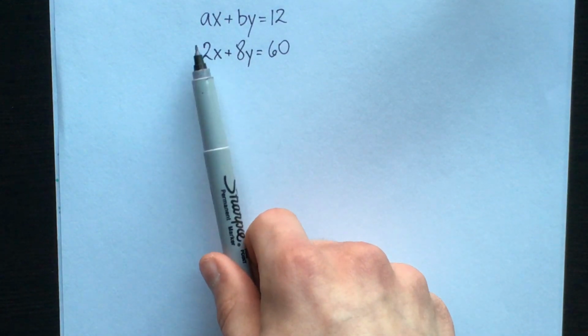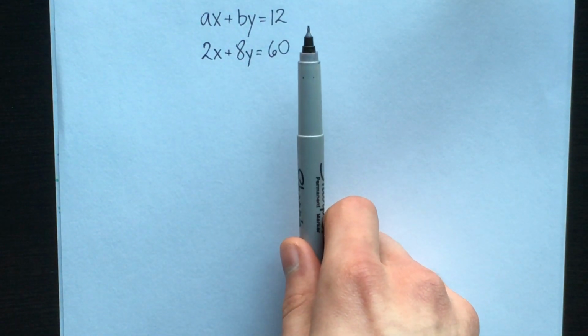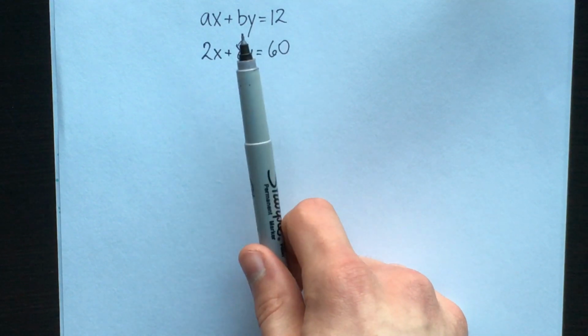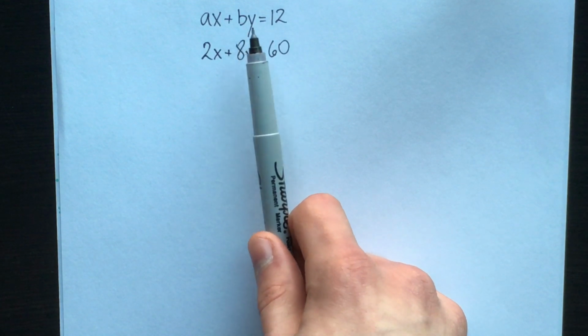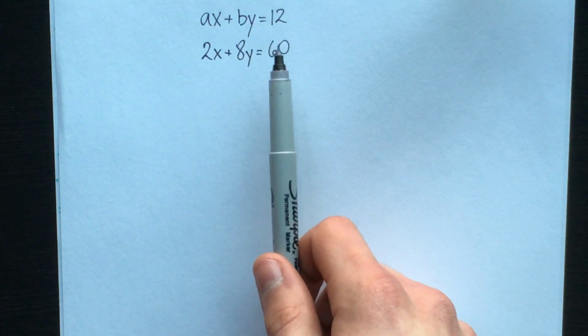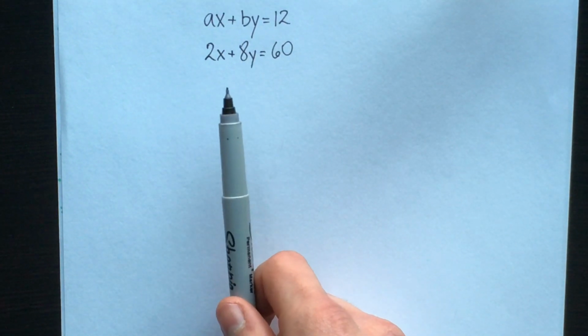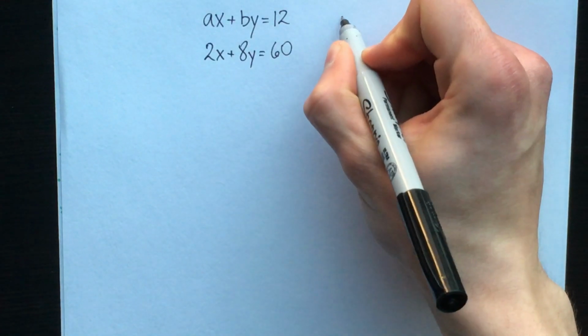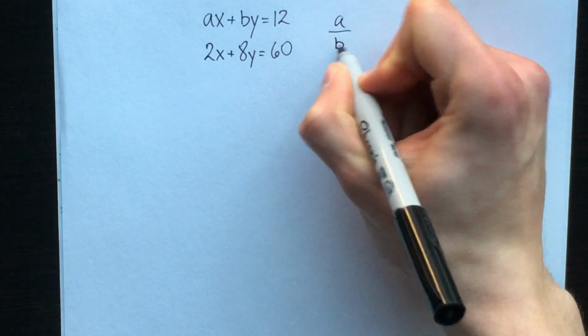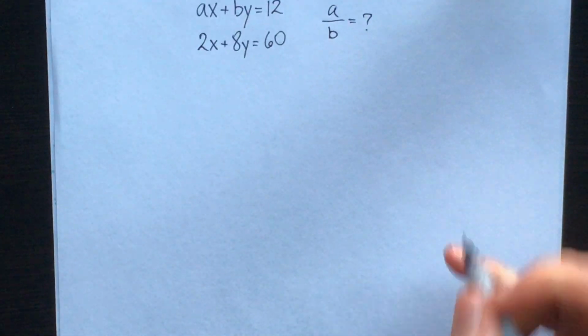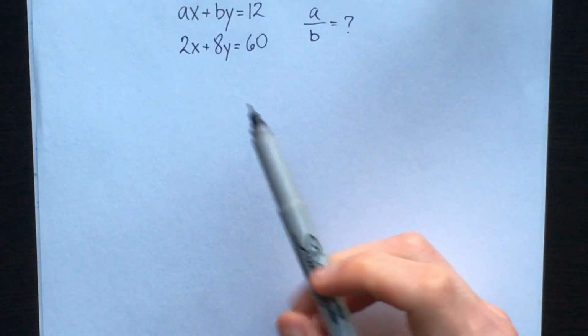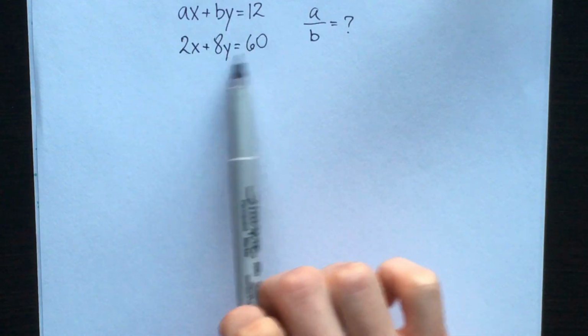Okay, here we're given this system of equations, and we're told that in this system of equations, A and B are constants, and we're also told that if the system has infinitely many solutions, what is the value of A over B? So what is the significance of the first piece of information? It's very important. So we're told that it has infinitely many solutions.